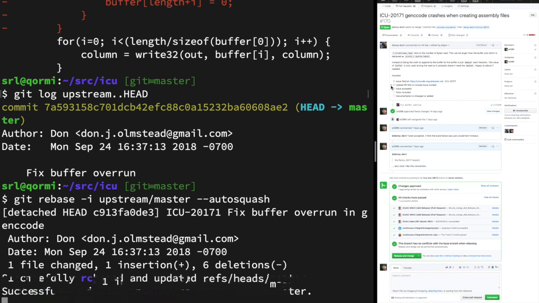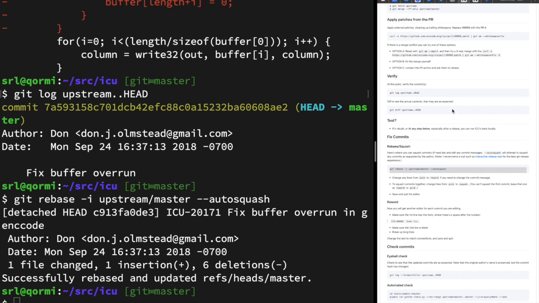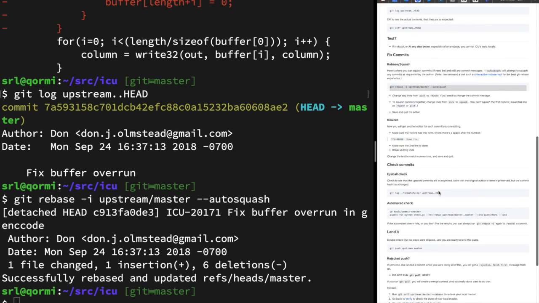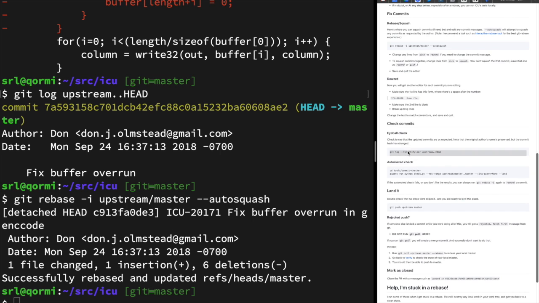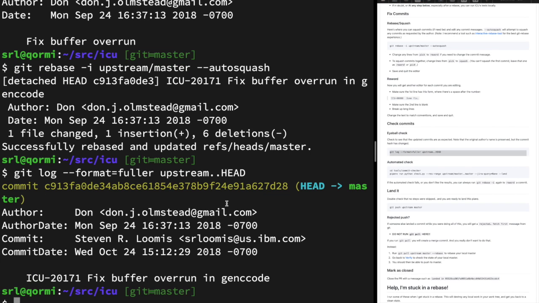Okay, successfully rebased. Let's go back to our list here and see. Now we can look at the logs. We can see we now have an updated log message. We also see that we've updated the commit. The committer is now separate from the author. Okay, that's our eyeball check.